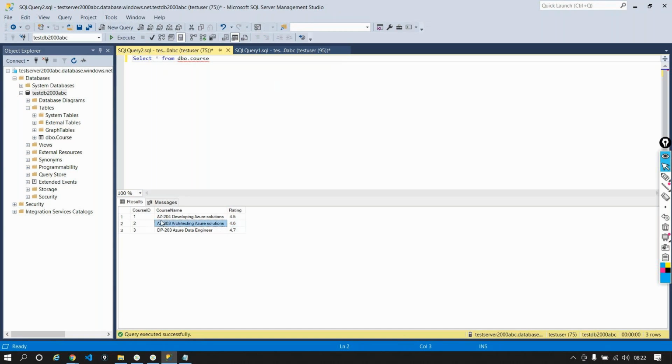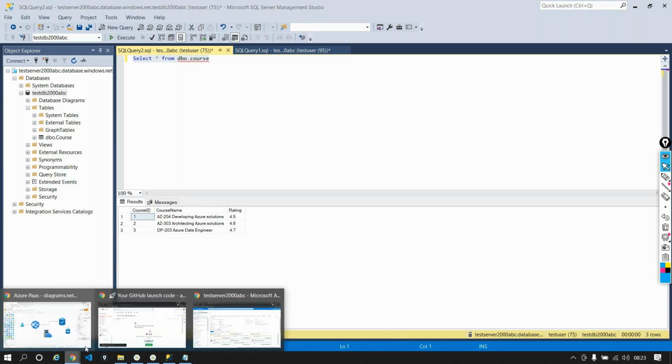It's telling me this is what it is and this is how it is. Can you insert more? Yes, I can. Can you delete? Yes, I can. I can do whatever I need from this. So this is the query what I run, and this is how I insert my data. Now you can do the same thing using the inline editor also.